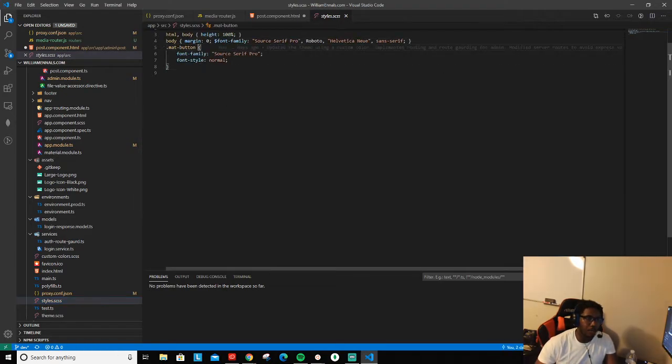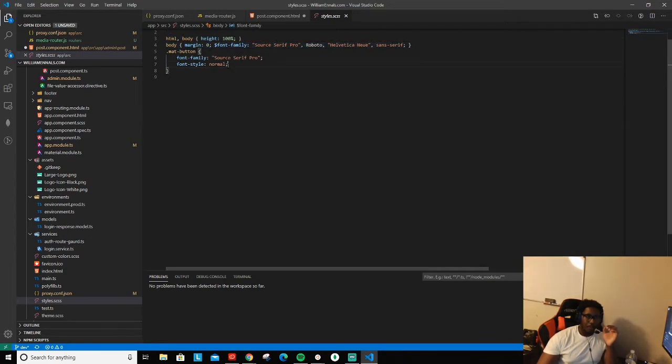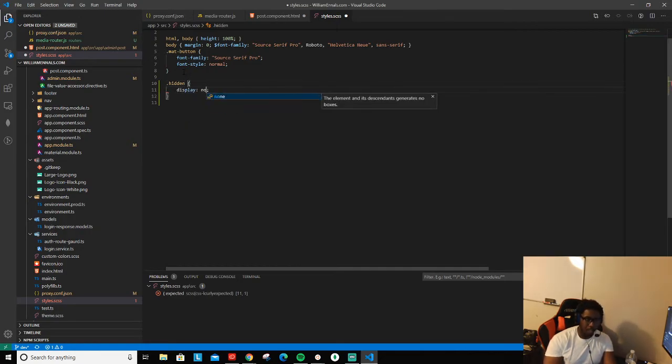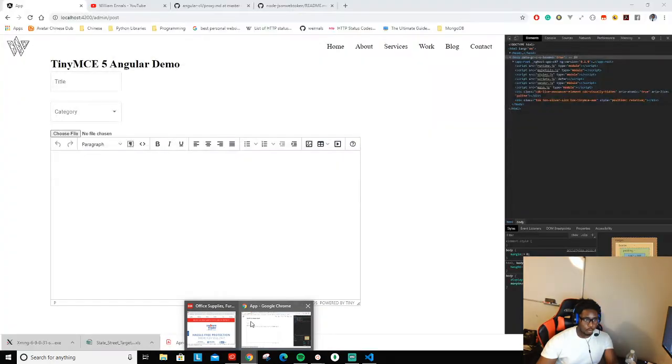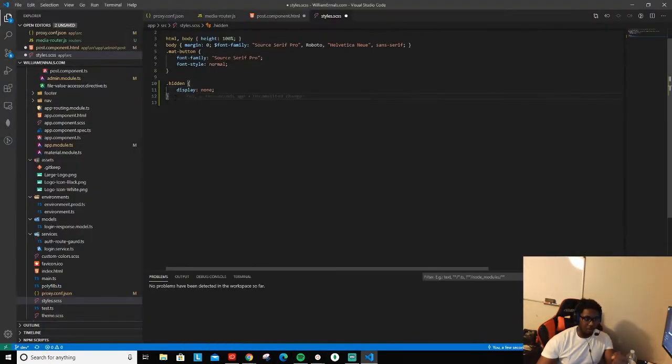And I forgot there's something I need to do in here too, because I want this Source Serif Pro to be my default font for a lot of different things. So it needs to follow the same pattern, but that's something for later. So I'm just gonna go dot hidden, right? And the only thing we need to do is just say display none, and that just says, hey, don't display this thing. There's another way for hiding stuff, and it practically completely erases it from being in the browser at all.